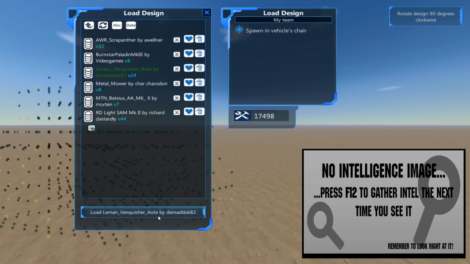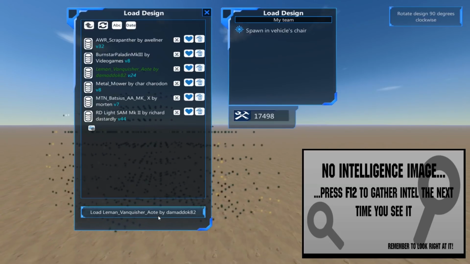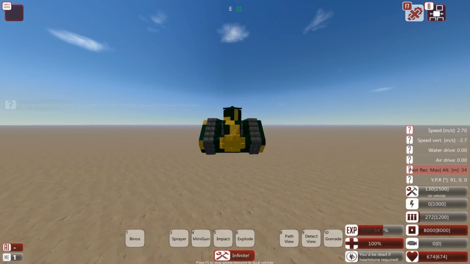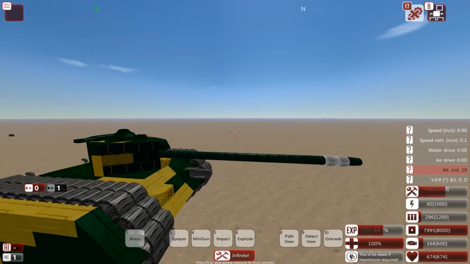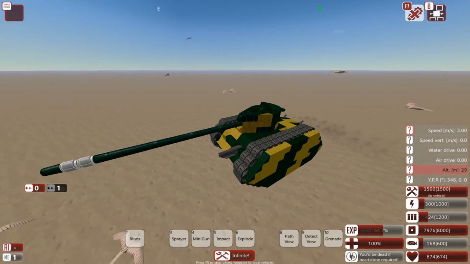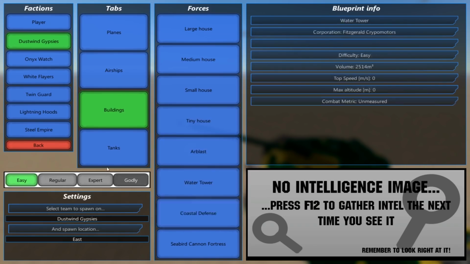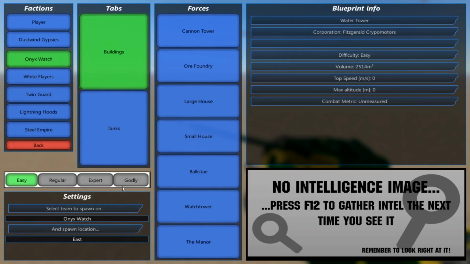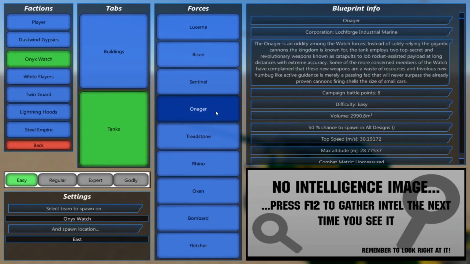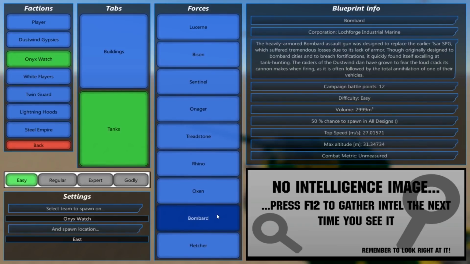Speaking of designs though, which it should be facing, the Leman Russ Vanquisher by DeMadDoc82 should do nicely. This is the long-barreled version of the Leman Russ tank, the tank destroyer variant. So this should do nicely against something fairly chunky. So we'll send this against the Bombard.